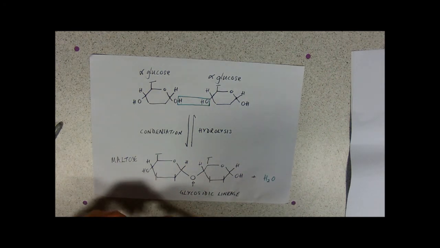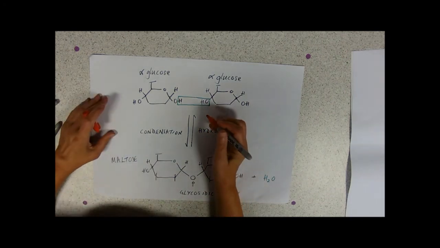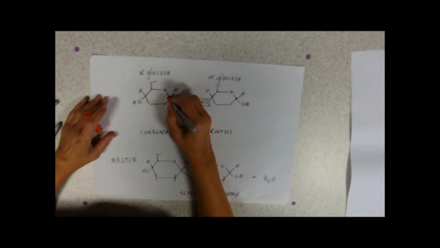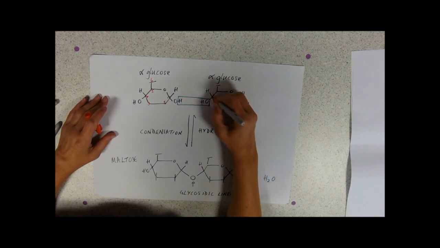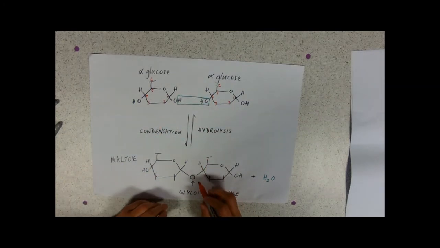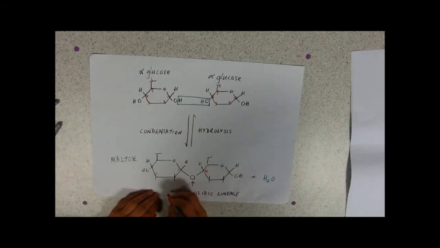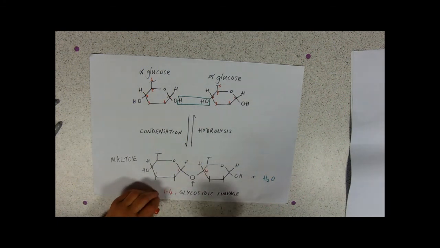The only other thing you'll see is, because any of the OH groups around glucose could theoretically take place in one of these reactions, which carbons are involved. So here I'll number them: one, two, three, four, five, six, one, two, three, four, five, six. Where I've formed my bond is between carbons number one on this one and four on that. For that reason, you'll often see them called a 1-4 glycosidic linkage joining those two things together.